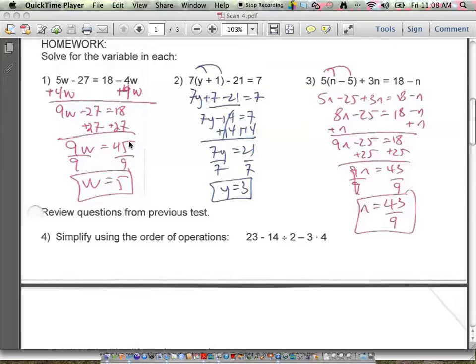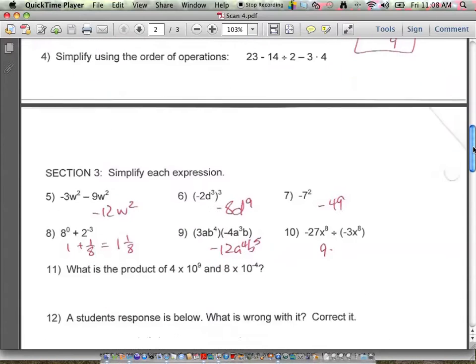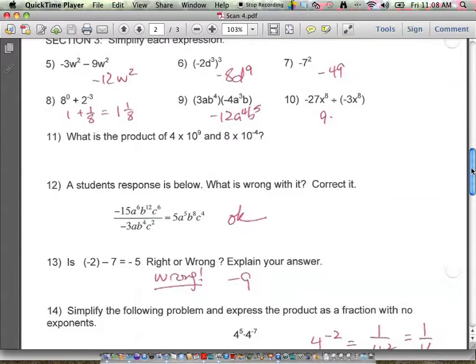Okay. Now, I didn't do all of the homework answers, but I did a chunk of them. So let's take a look at the next group. The next group is pretty much review, but I'm going to pause at this point and let you take a look and see how you did on those. These are the ones that have been popping up on tests and so on and so forth.